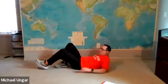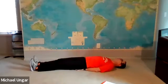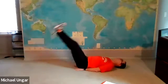All right, next we have a supine leg raise. So this one you can do seated in a chair. If you're on the ground, you may want to place your hands underneath your hips with palms down, and you're going to go ahead and flex those feet, flex the feet towards your knees. Here we go.